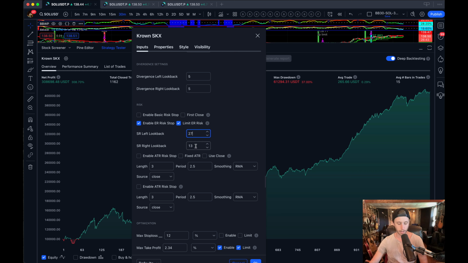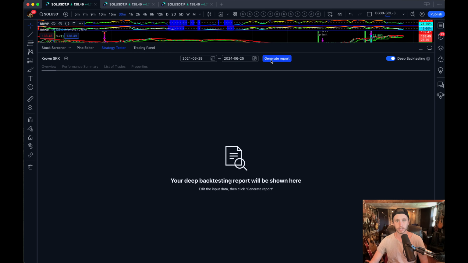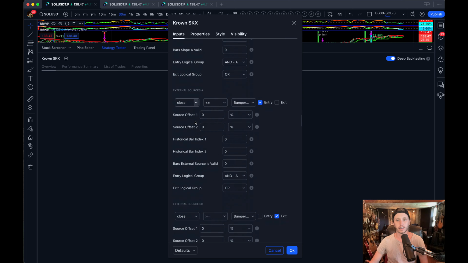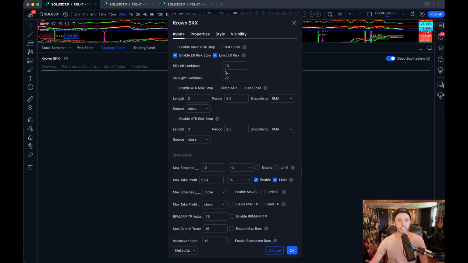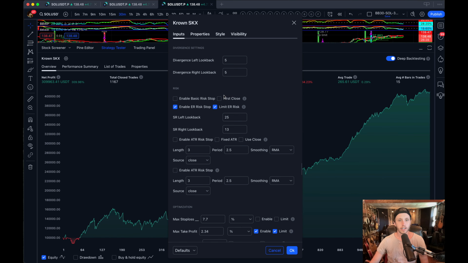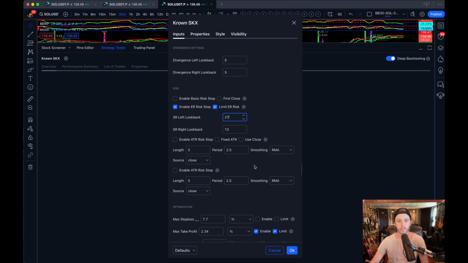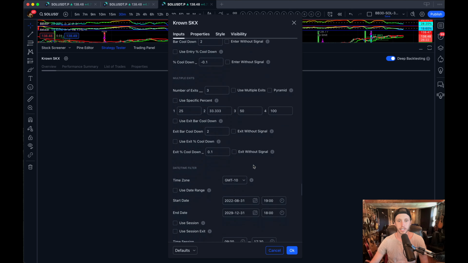The only other thing sometimes I'll try is kind of reversing these and just seeing if it's completely whack or not, so I'll be able to tell if there's something to this, and then I'll mess around with those numbers. All right, so 25, 27, and 13 seems like it was the spot to be.